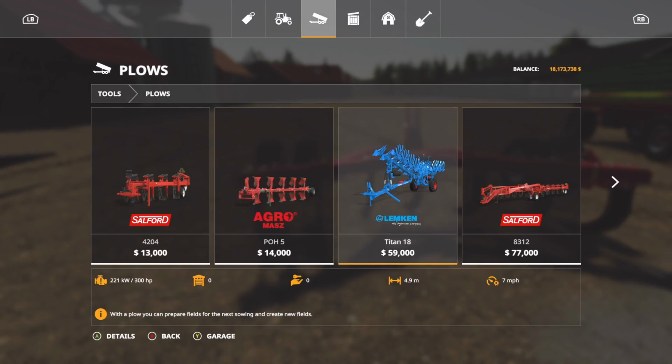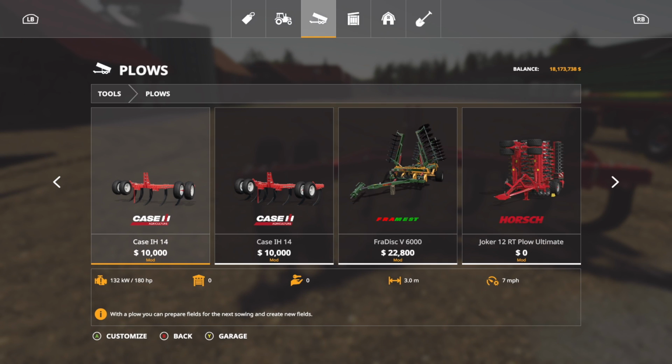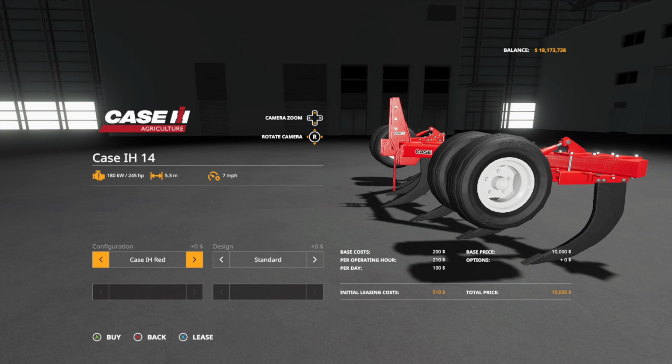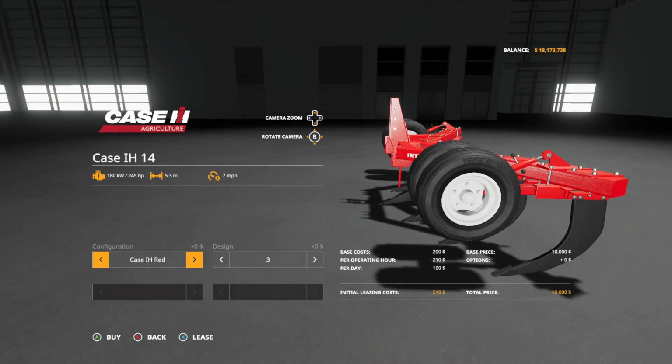Make sure you're in Tools, go to Plows, or you can go to the brand Case. That'll work as well. So this was the one that we did have. Had 5 blades on it, was 3 meter, worked 7 miles per hour, and needed 180 horsepower. Here, 5.3 meters, 7 miles per hour. Boom. And we could change them both to yellow if you want, standard. And we've got different options for stickers as well. How's about that? Is that not something else or what?